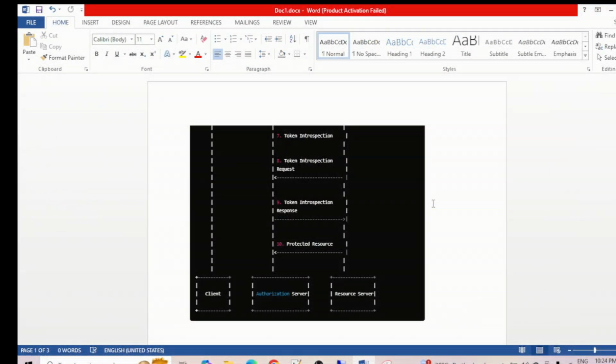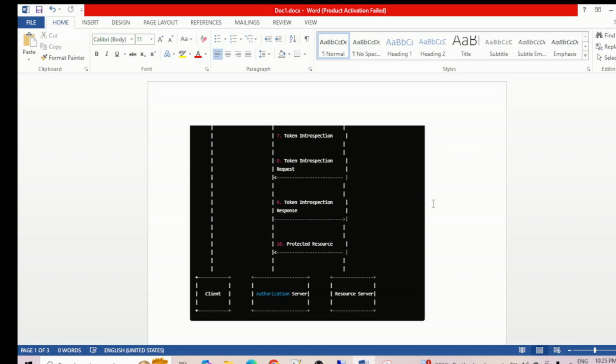We're in PF52 and we'll try to understand the token introspection call, how we can validate the access token using token introspection. You can see the diagram I'm presenting. Token introspection is basically what the resource server wants to validate whether the access token is valid or not. And how can it validate? It can validate by using an introspect call to the PingFederate authorization server, which basically issued the access token.